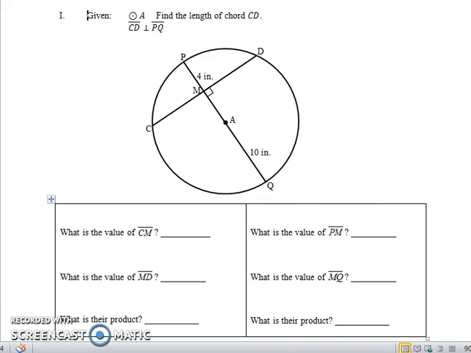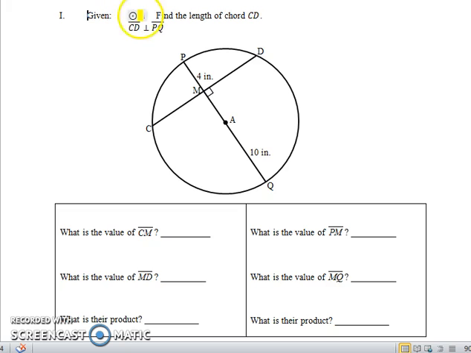In this video, we are going to talk about something called the power of a point. And in order to talk about this new topic, I want to use this example that deals with distance from a chord to illustrate and help us review some old topics while at the same time introducing something new. So let's complete this first example together in the video so you can see what power of a point is.